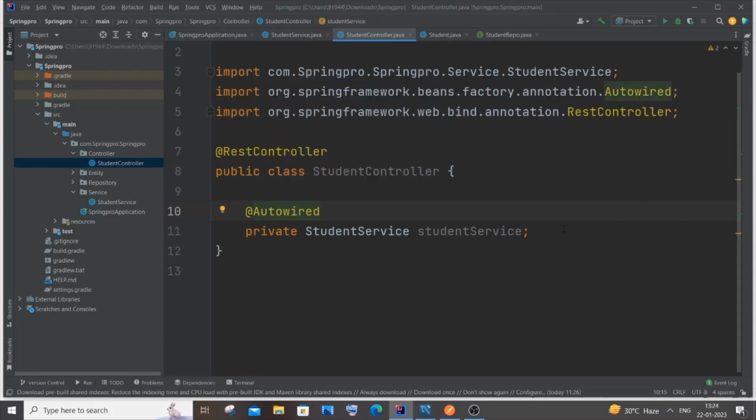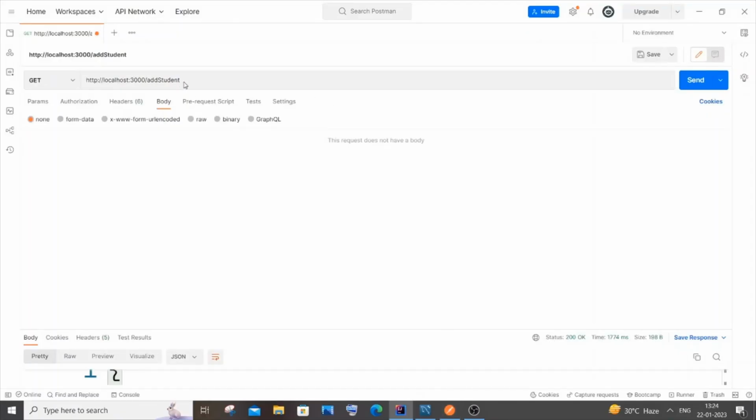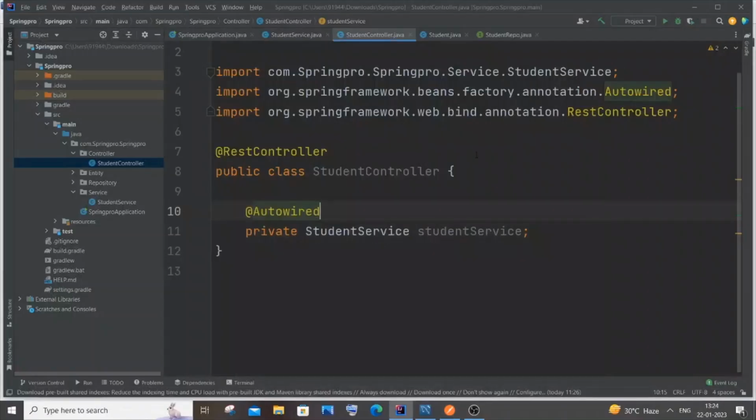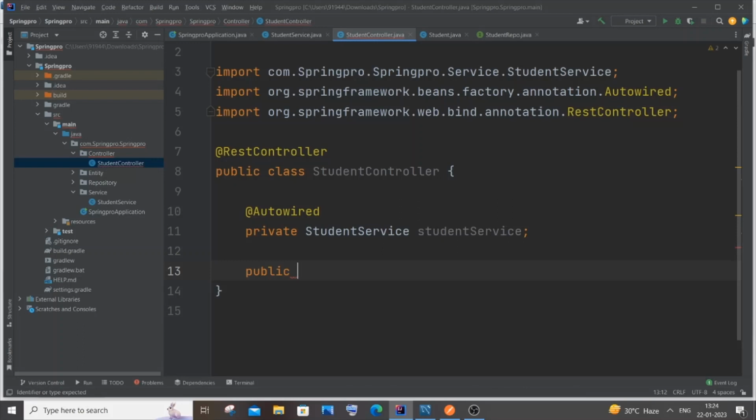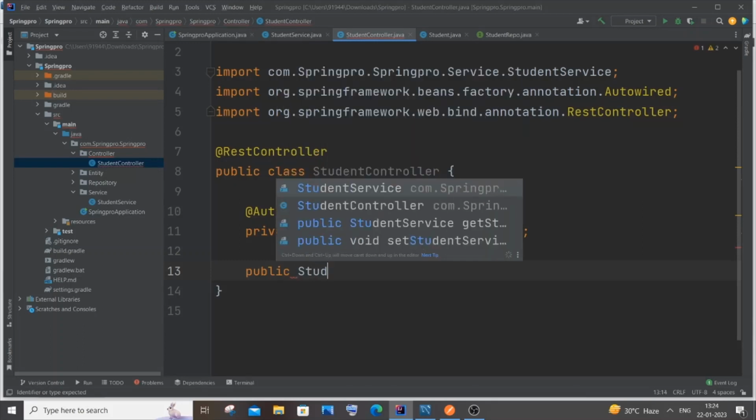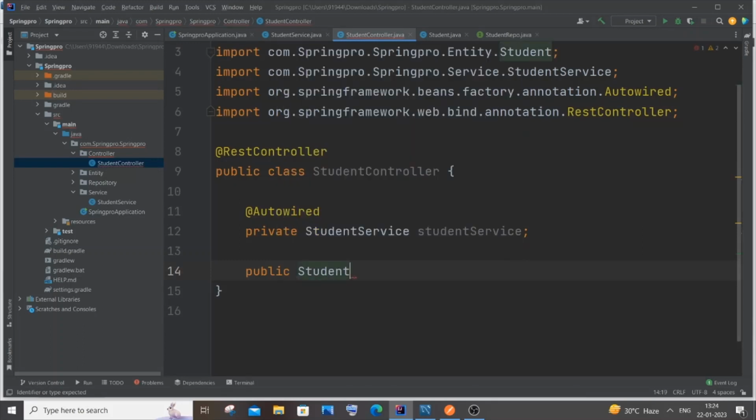After this, we'll be creating another function. Here the main route or the path for our post operation will be specified. As I told you, this particular path needs a function. Every path will have a function of its own. The function, in most cases, is going to be public, and of the type student, the main entity. I will name it add details or post details. That's going to be the name.